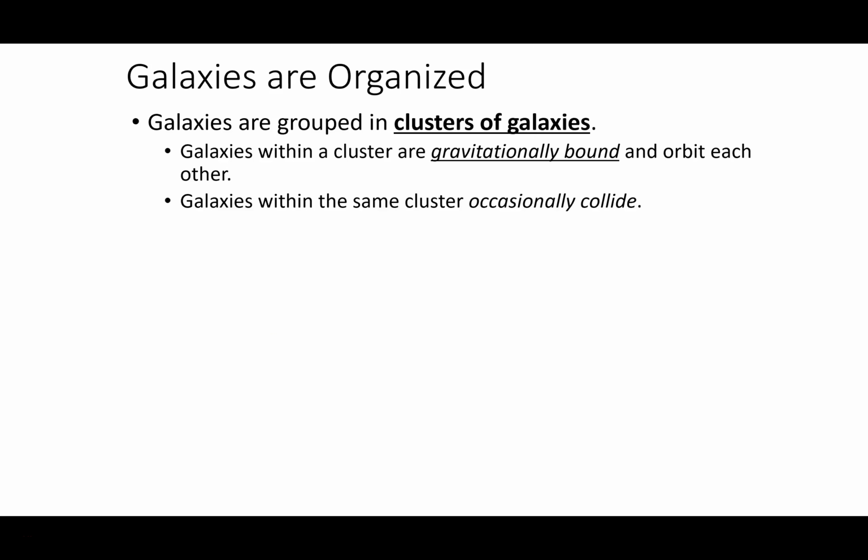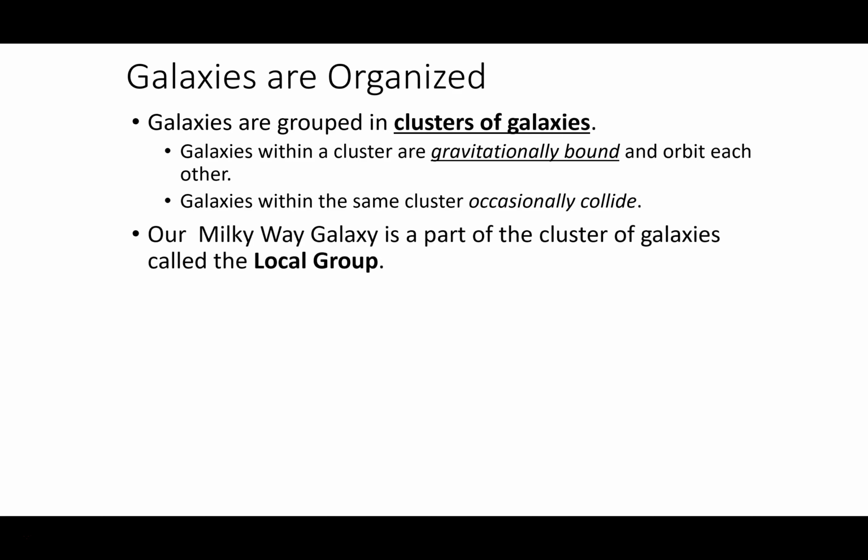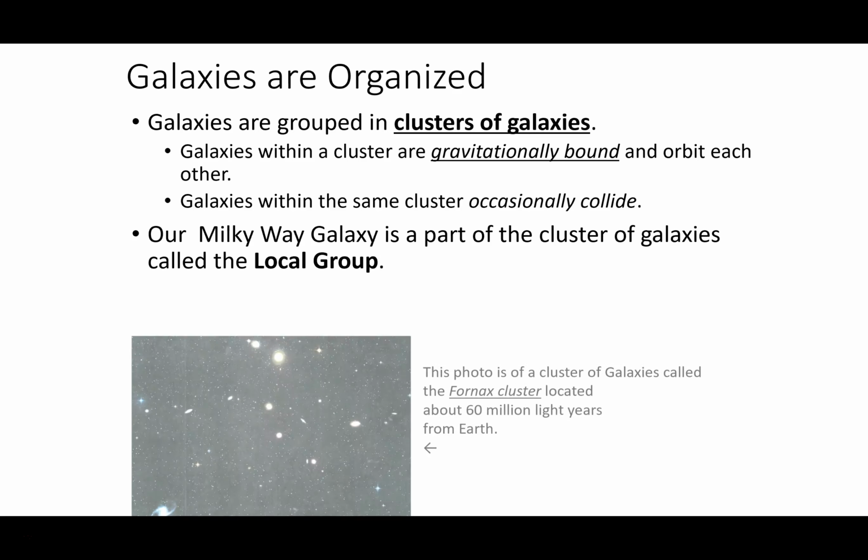So we're going to see some distances, and I kind of wanted to put this in perspective. 100,000 light years is how wide our Milky Way galaxy is. Galaxies come in clusters. The galaxies themselves are kind of stuck together, and we're going to talk about this this Wednesday when I hand back your test. Between the galaxies is a bunch of dark matter, kind of holding them together. Our vicinity, our small cluster, is called the Local Group.